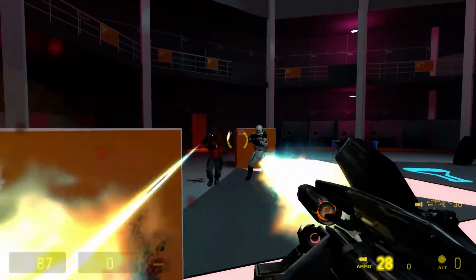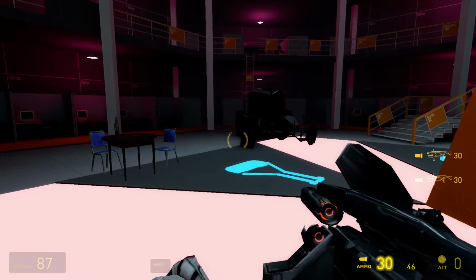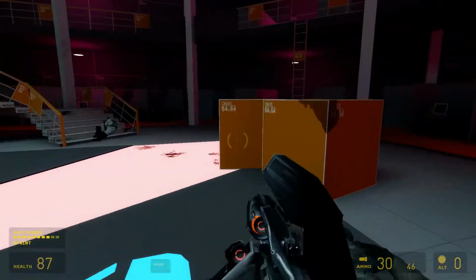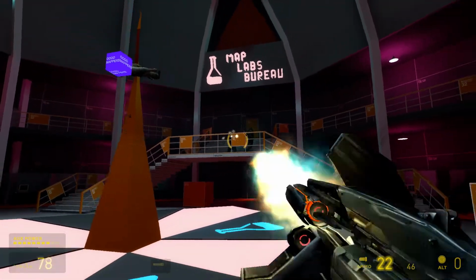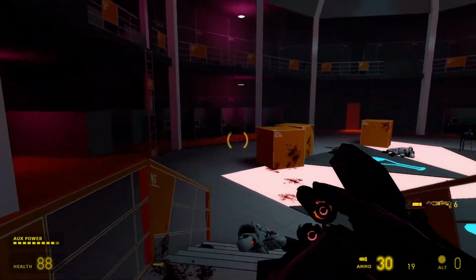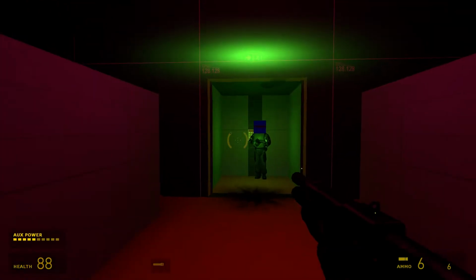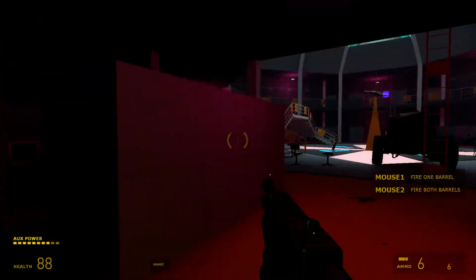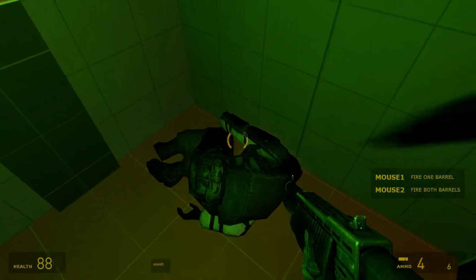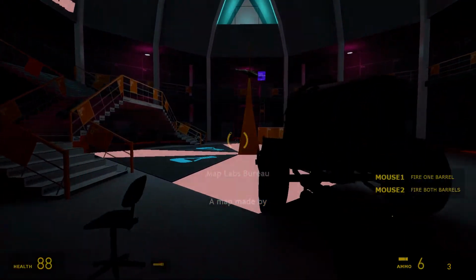Oh boy. So anyway, I think that was the last wave. Oh no, there's two more. Did any of these guys drop their combine balls? I guess not. So yeah, that was the end of the map. Well, almost. Here we have Chris M, which I'm sorry, but we're going to have to murder you. And cancel maps. So yeah, that was that map.